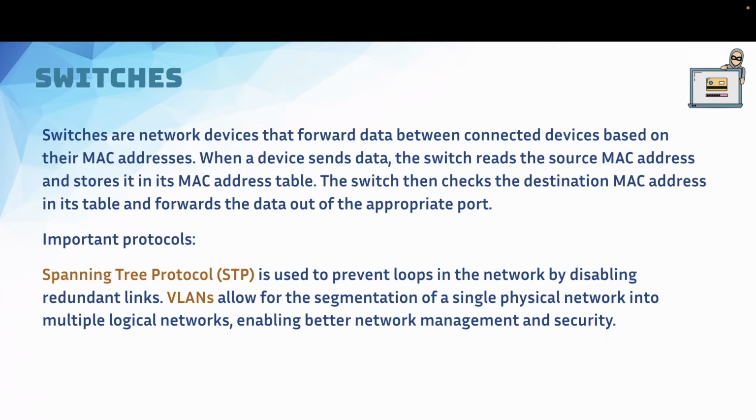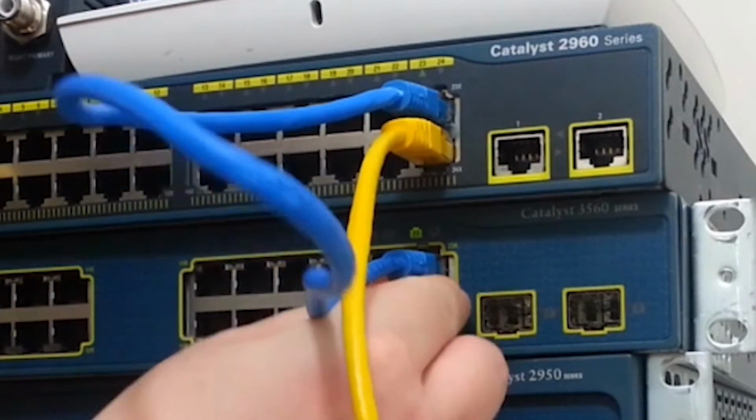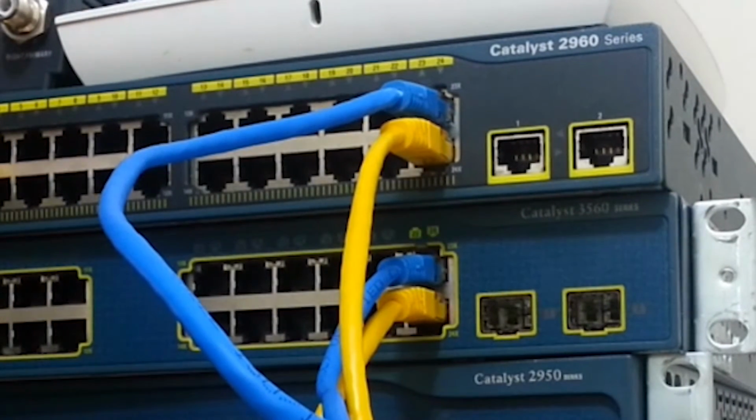This is used to prevent loops in the network by disabling redundant links. Now, a little bit of a funny story. When I was in high school, STP was not enabled. What did that enable us to do? We took a network cable, we stuck it in port 1. We took the other end of that same network cable, we stuck it in port 2. And in a matter of minutes, you had a complete packet storm going on because there was a MAC broadcast and it kept repeating itself in an ever-growing infinite loop. That is why spanning tree protocol needs to be enabled, my friends, because we would disable the entire network of the entire school if we didn't feel like it for that day.